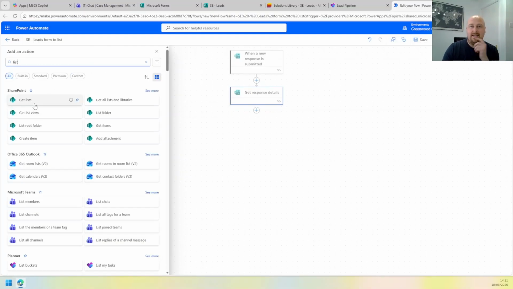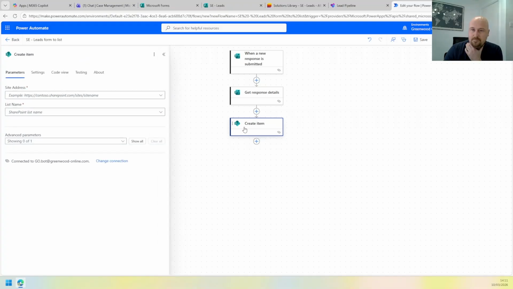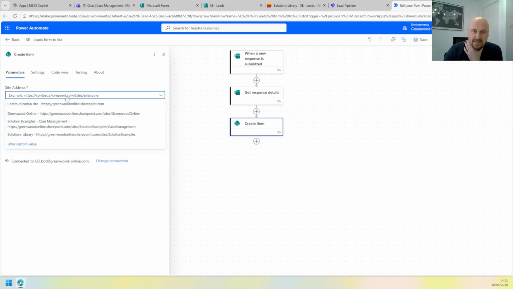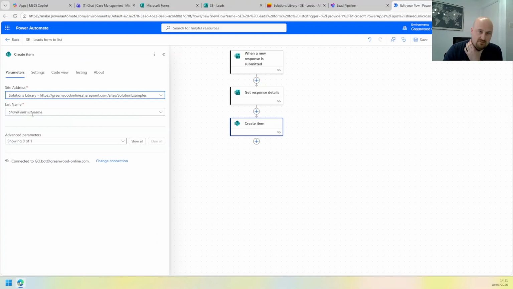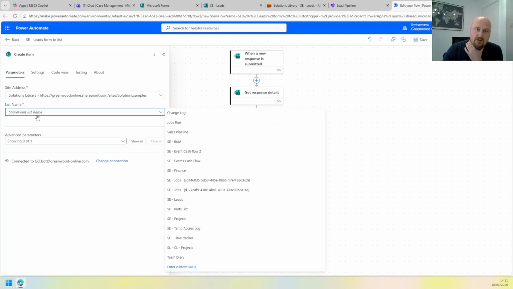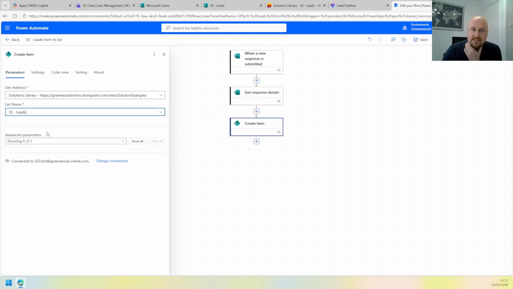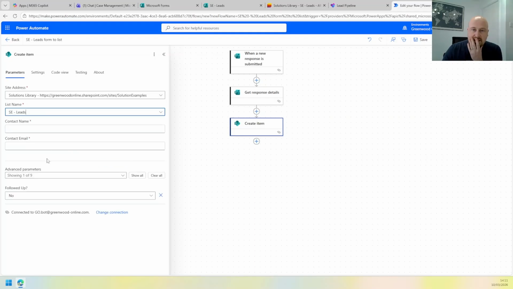If we search list, then in SharePoint, because lists are a part of SharePoint, we can go create item. And again, from here, we pick our relevant team, our relevant list. I want SE leads. And then you'll see it will automatically populate.